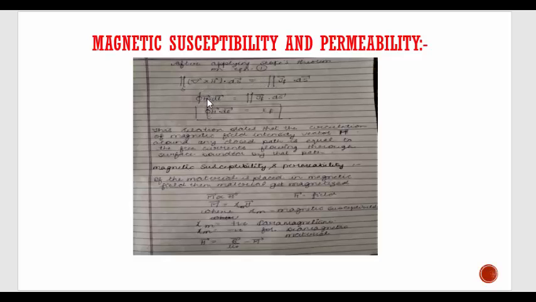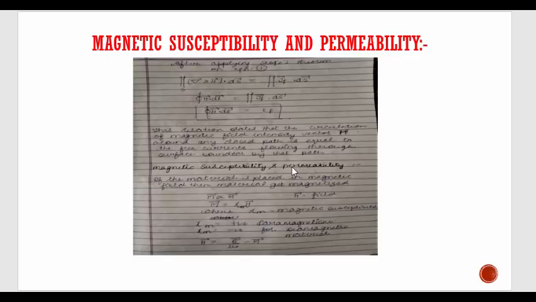After applying it, we get that Stokes theorem converts the surface integral into a line integral. So we get the closed line integral of H vector dot dl vector is equal to the surface integral of Jf dot ds, and this is equal to If, meaning the current due to free charge carriers. So the closed line integral of H dot dl is equal to If. Hence this relation states that the circulation of the magnetic field intensity vector H around any closed path is equal to the free current flowing through the surface bounded by that path. So this is simply the Ampere circuital law for the magnetic field intensity.